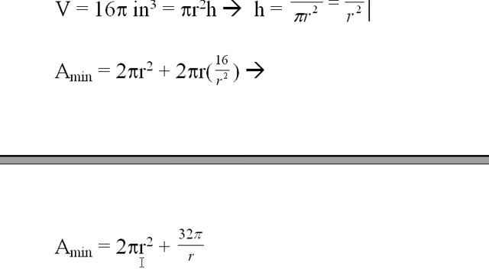I get this, and then I can multiply and reduce the fraction. And I get my final area formula here. The a, which I'm trying to minimize, is 2πr² plus 32π over r. And it's in two variables, a and r now. But where we had two variables on the right side, we now have one. So that's very good.